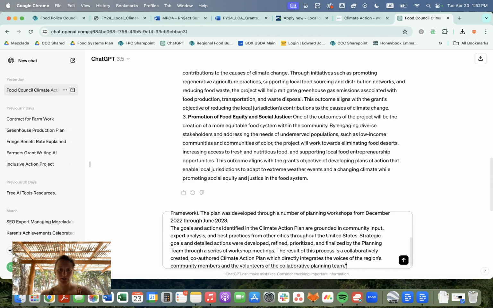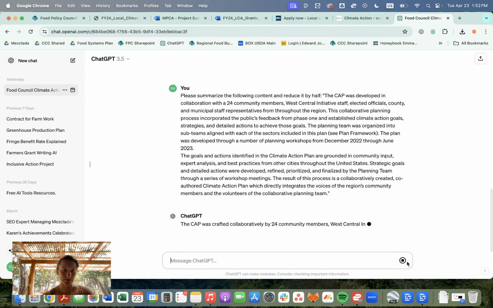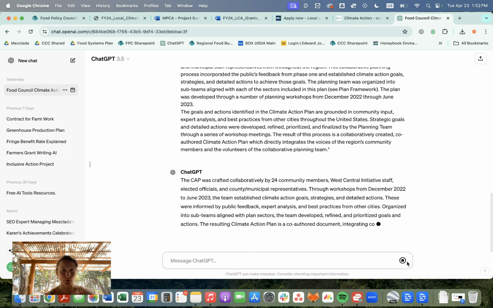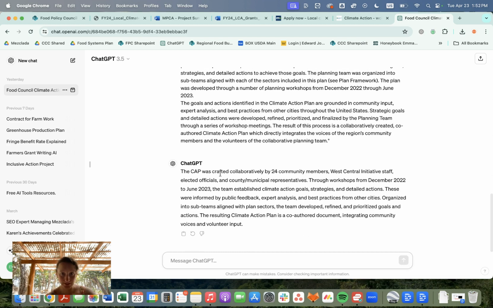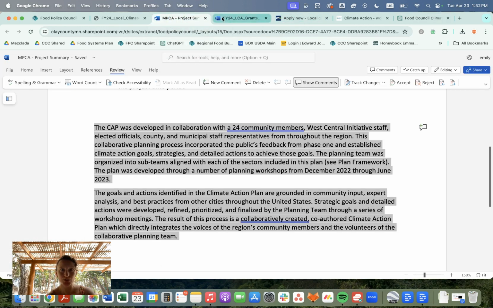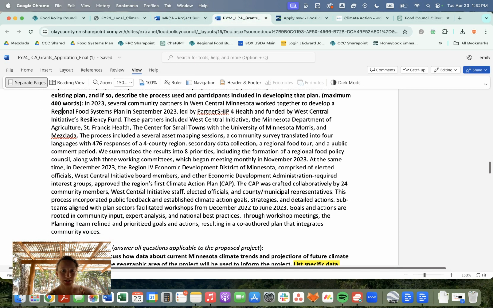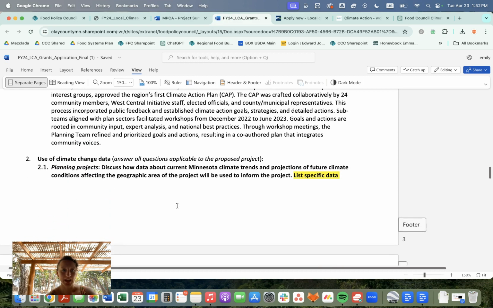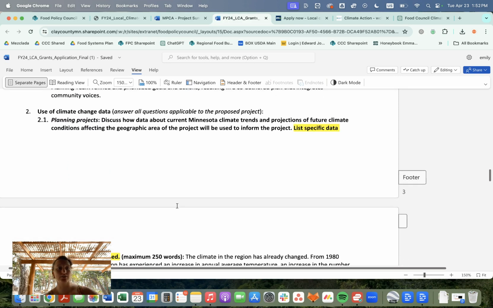And then I always put it in quotes just so that it's clear where the start and ending points are. I honestly don't know if that's a requirement, but this is spitting out in a matter of seconds a summary that's including this information. It still gets the point across. And I didn't have to think at all about doing that. I didn't have to take the time to do that. So within this section, we have a summary. And then we went on to the next section, looking at the use of climate change data.